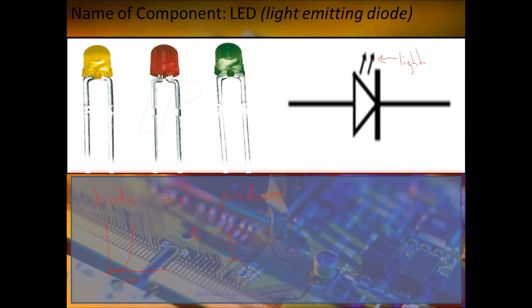So the theory is that LEDs last forever. They don't break. Obviously, if you take a hammer and smash one, that will break it. But in terms of its normal functioning life of switching on and off, it should just work and work and work for far longer than that car would last, or whatever device it's attached to. So they're great in terms of the longevity of devices. It'll outlive bulbs by a long, long time.